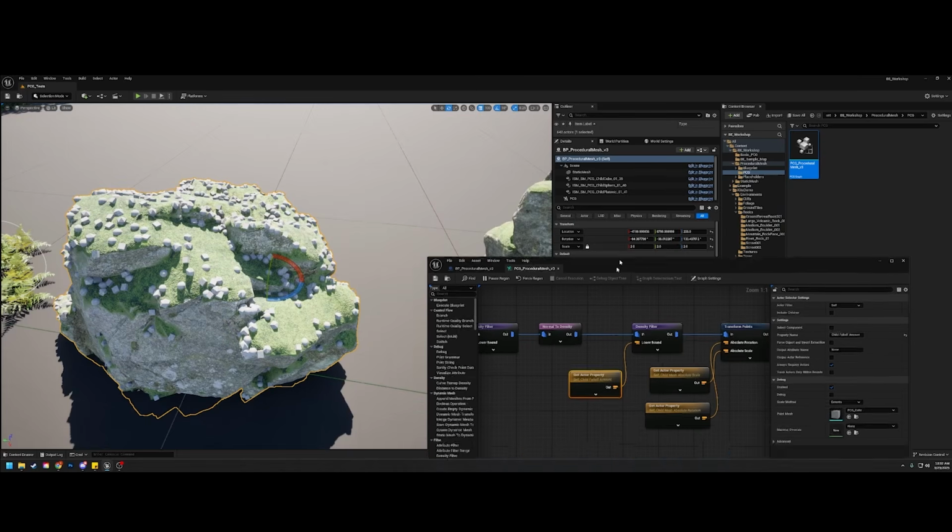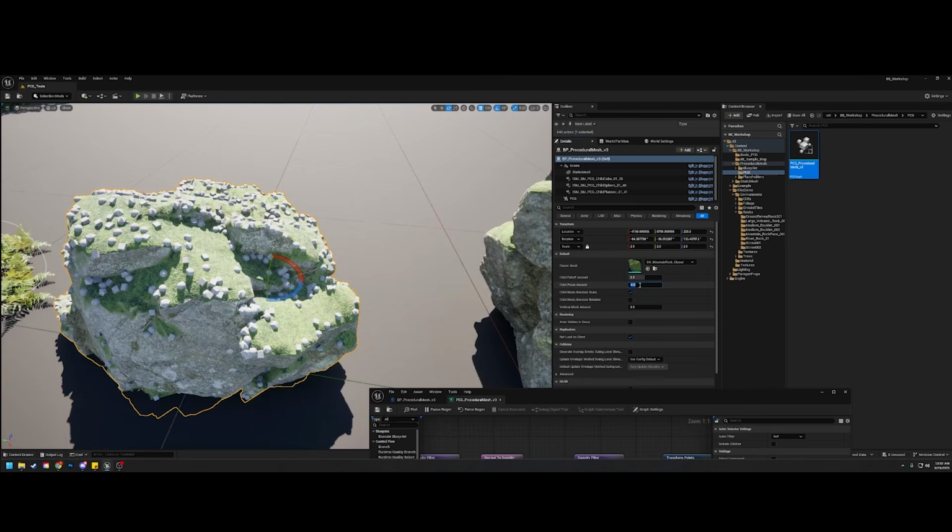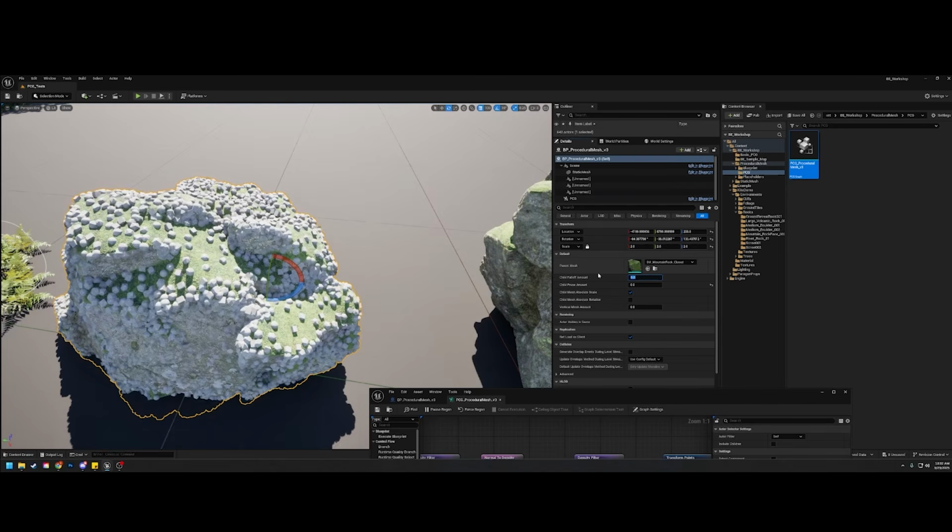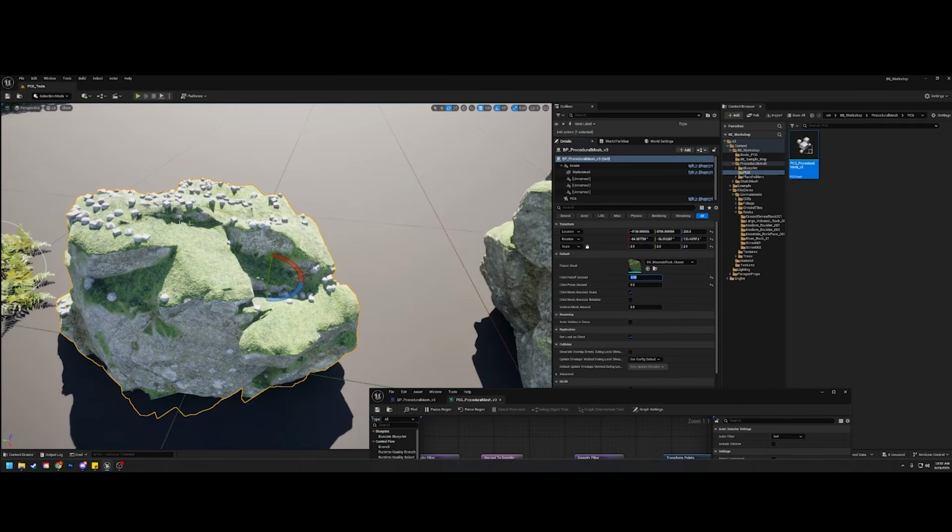So in this case, let me just show you. If I go 0 pruning, it's saying don't prune anything, keep everything super dense. And for child fall off, this is basically saying all the points that are down here, start removing them and culling them as it gets closer to the top. So 0.5 is the highest. If I do 0, it's gonna generate points everywhere.